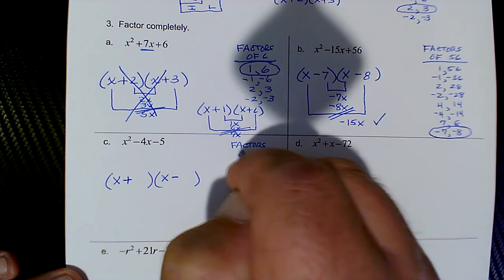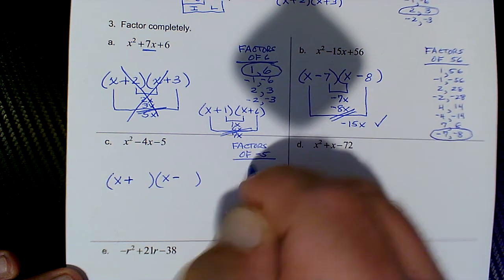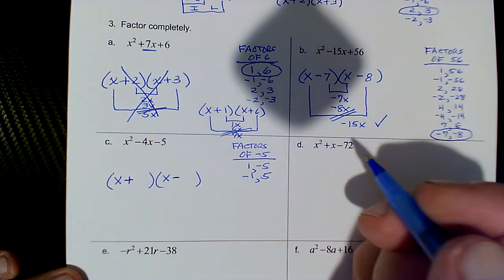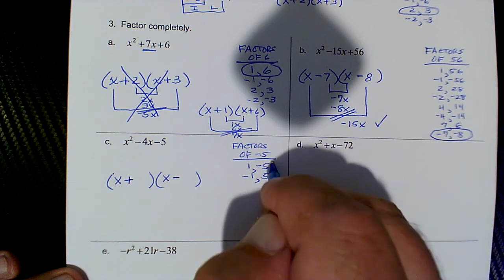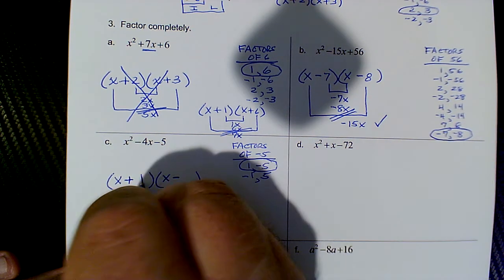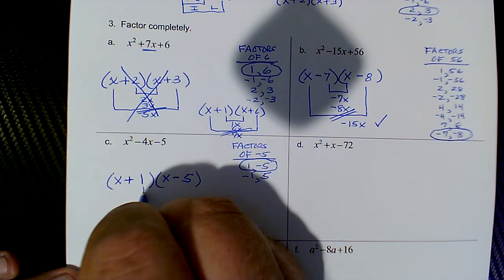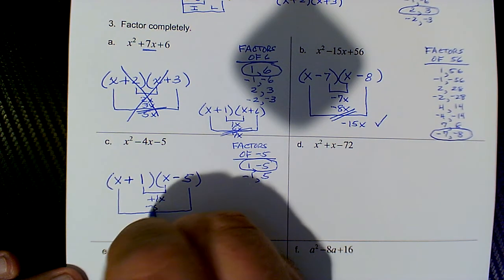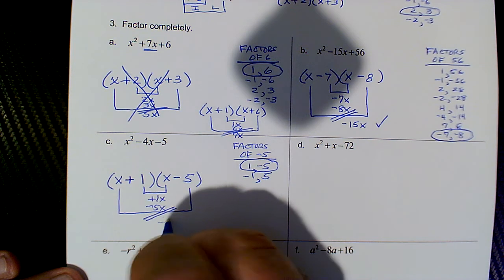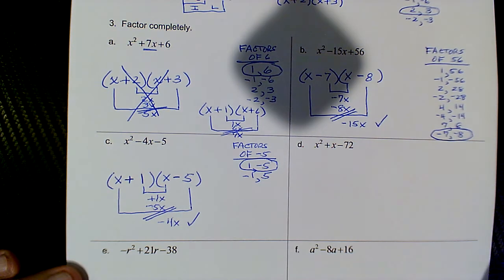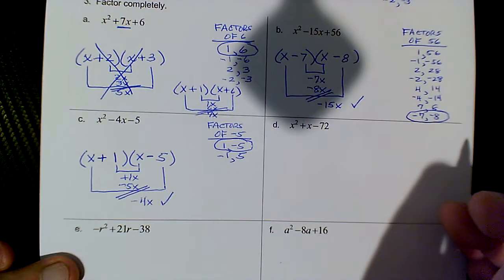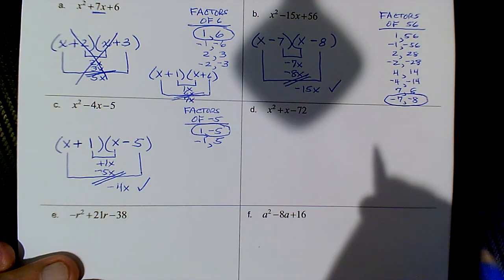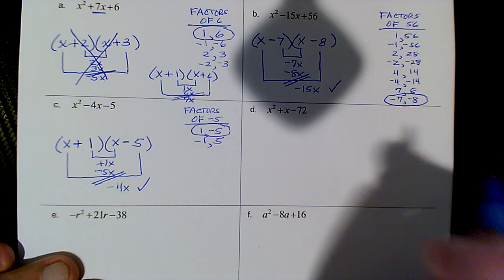Here, if you want to use the factor method, factors of negative 5 are just 1 and negative 5 or negative 1 and positive 5. And to combine to give a negative 4, we need the 1 and negative 5. So the 1 should be the positive and the 5 the negative. And then you could do the check. Positive 1x for the inners, negative 5x for the outers, combines to give us negative 4x, and it checks. So trial and error, factor method works wonderfully, but when the leading coefficient is not 1, that's when we have to think about trial and error.